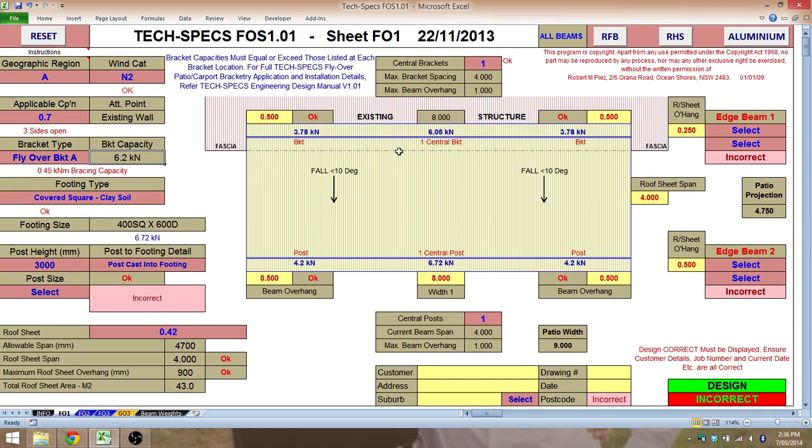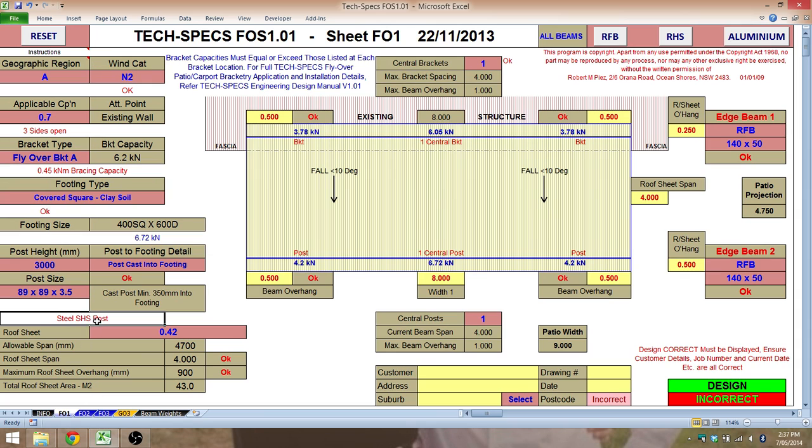All of those numbers are less than the tie down capacity of our bracket, so that's okay. It also tells us in this cell if there's bracing required, in which case we can just continue to select more brackets until we have OK in this cell. Select our beam. We'll stick with roll form beam again, and you'll see we only need a 140 by 50 front and back, and we need an 89 by 3.5 SHS steel post.